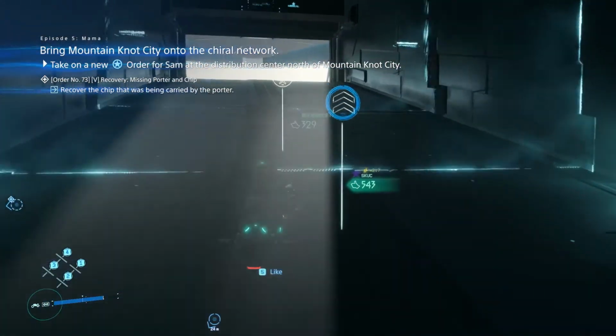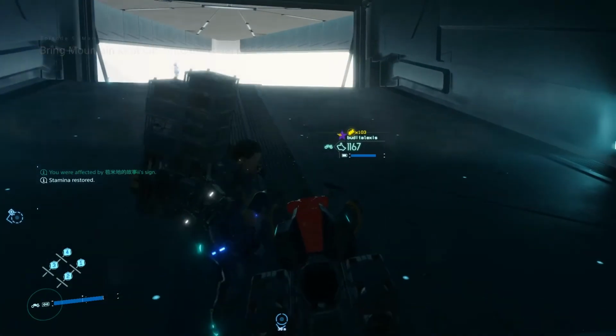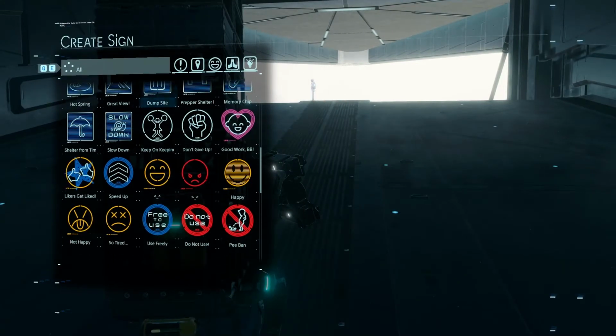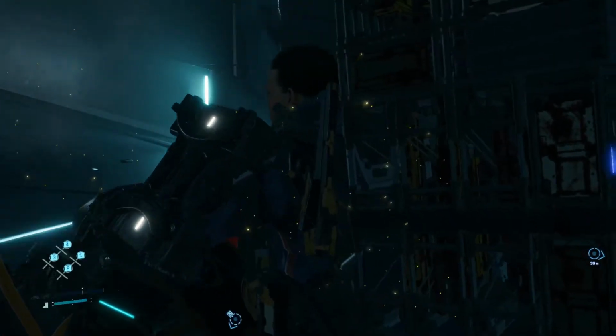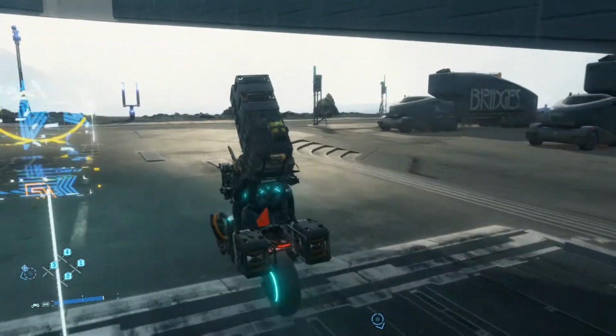In fact, actually, I may leave a sign over here whilst I'm at it. Okay, hold on. I'm just going to put a sign here on the way down, because I can. Because, you know, got to beg for those likes, eh? Alright, what do we get? Shall we give a likers get liked? Yeah, put that one there, sure, why not? And back onto the vehicle. Right, let's go and find this chip then for old Jay or whatever he's called. He, she, I don't know.